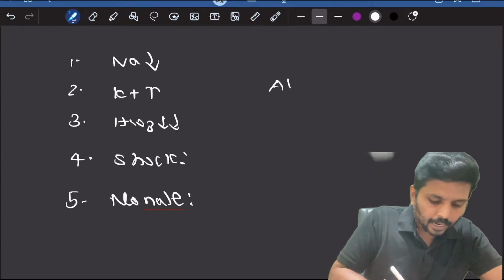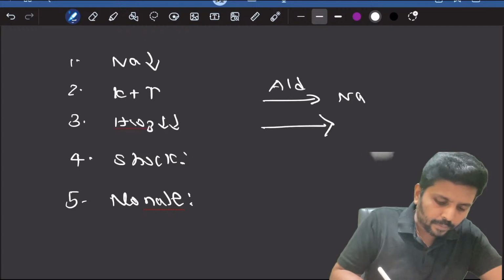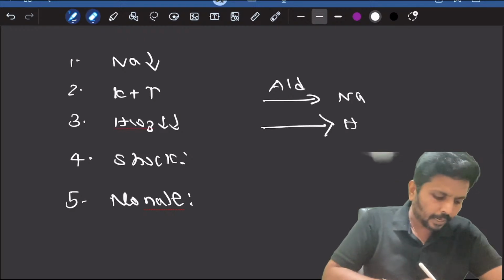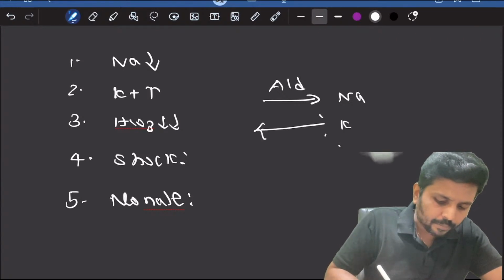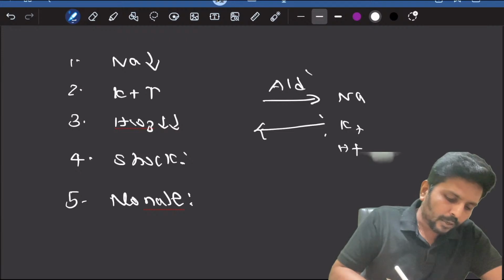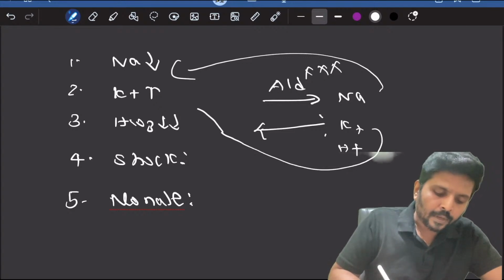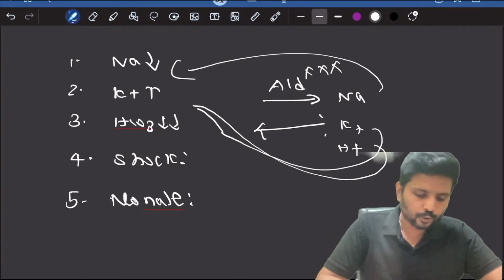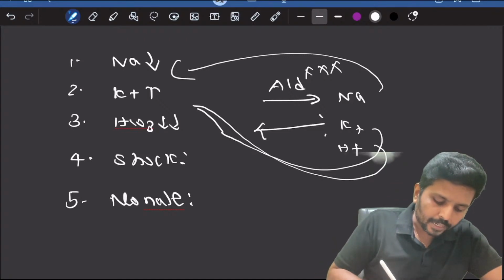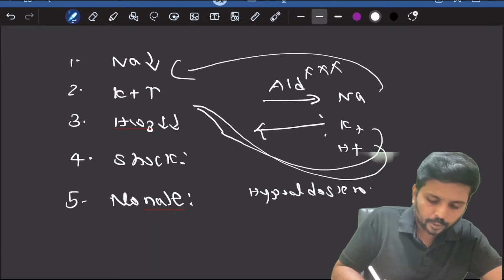You all know that aldosterone is the one that absorbs sodium, and it excretes your potassium and bicarbonate. So when aldosterone is absent, what will happen? You will get hyponatremia, you will get hyperkalemia, and because of hydrogen retention, you will get metabolic acidosis. So in which condition you will get this hypoaldosteronism?